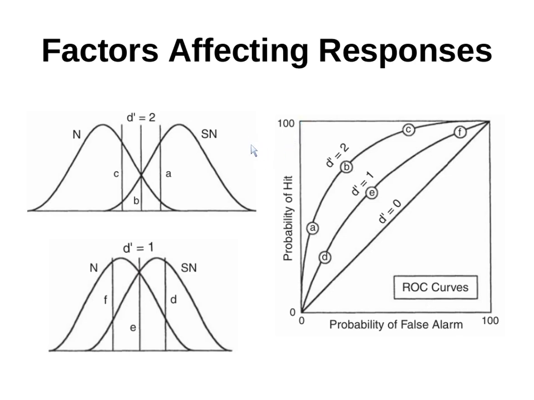Does that make sense? The reason we have the lower hit rates and the greater false alarm rates for the D prime of 1 compared to 2 is because we have greater overlap. Those are directly related to one another. So if we have a smaller D prime, say a D prime of 0.5 instead of 1, the curve is going to fall between D prime of 1 and D prime of 0 there.